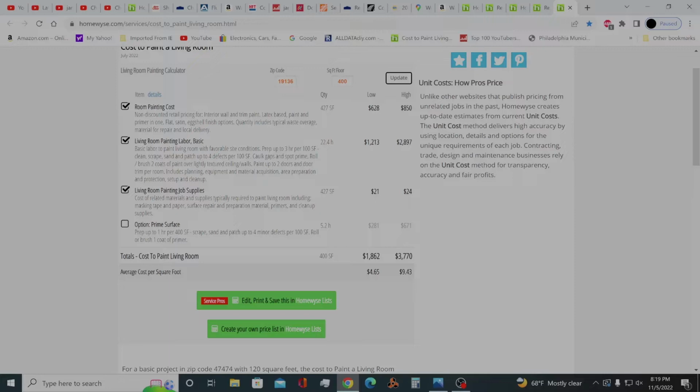I use this once in a while if I get a bigger job, a big commercial job, and I don't want to get myself into trouble. I want to make sure I'm getting enough. Because a lot of commercial customers just want a price. One price. They don't want to hear anything. You know what I mean? It doesn't matter if you bump into problems. They don't want to hear it. Some of them will allow you to put in change orders and make more money, but some won't.